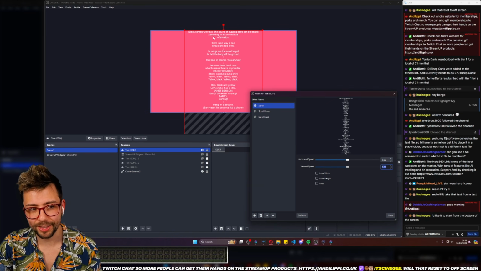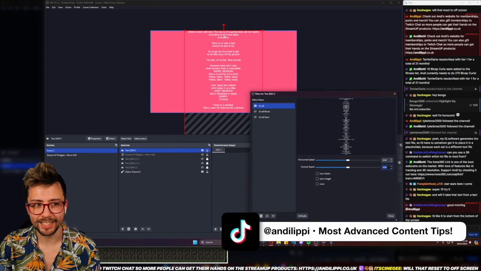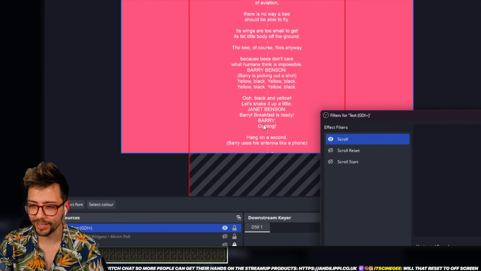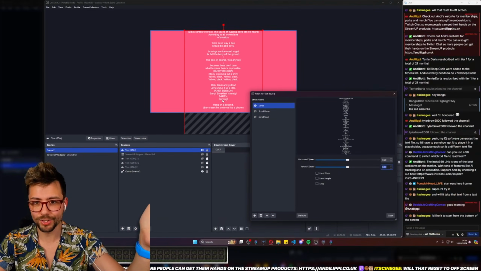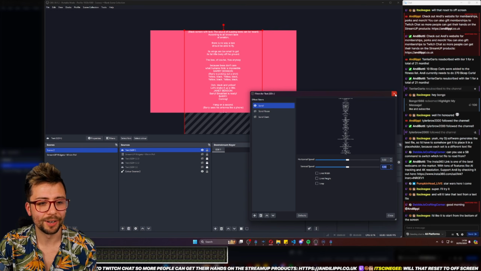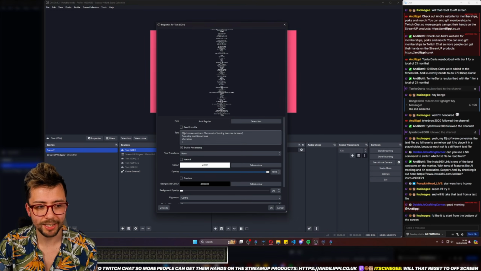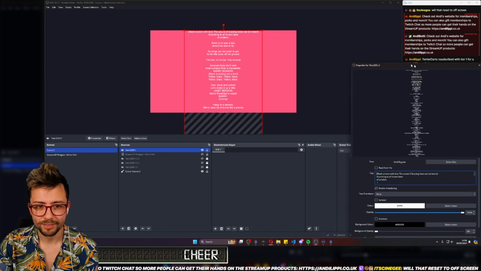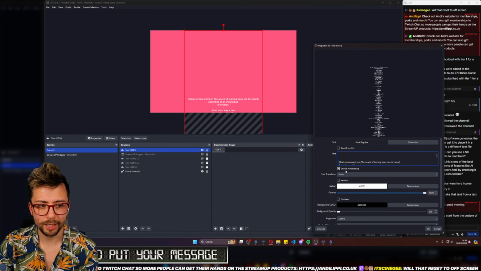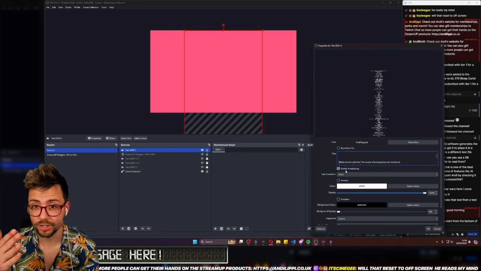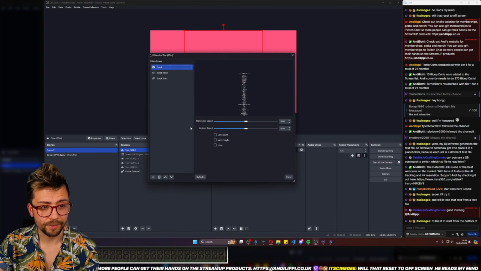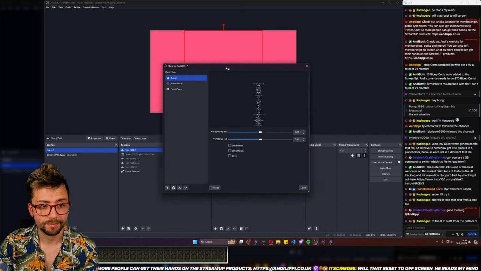And then you're probably going to think, yeah, but I don't want the text to start in the middle, like, to see that this is already on screen. I want it to come off screen, on screen, off screen, on screen. We're going to close this down, go into the text source, and just add a bunch of blank lines that you can easily add to if it's a text source or anything like that. Press OK. Go to filters. Press start.